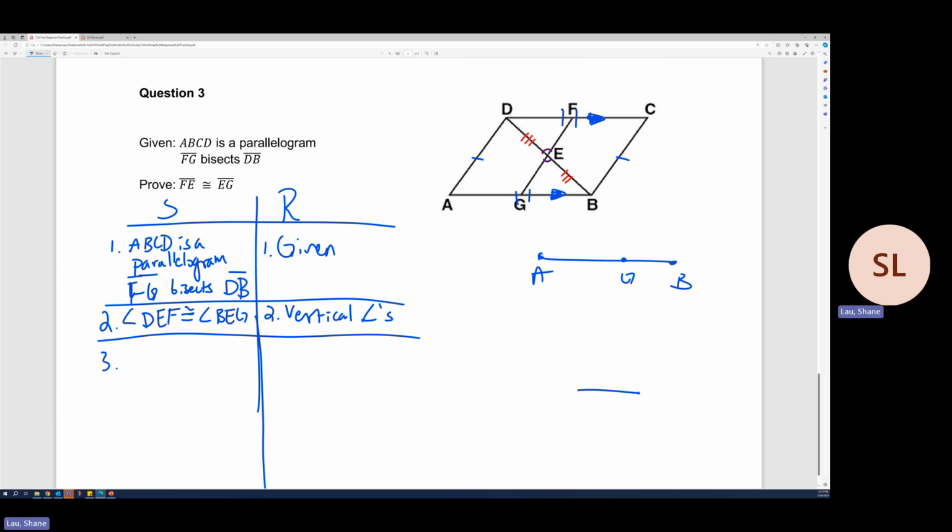So let's go ahead and redraw this figure here. It's like an hourglass figure kind of thing. We have DF, we have GB, and I know that this must be parallel with this one. And if I know that these are parallel, then I know I have certain angles that are congruent. And so the next thing I would say is angle EBG has got to be congruent with angle EDF. And it's going to be alternate interior angles.